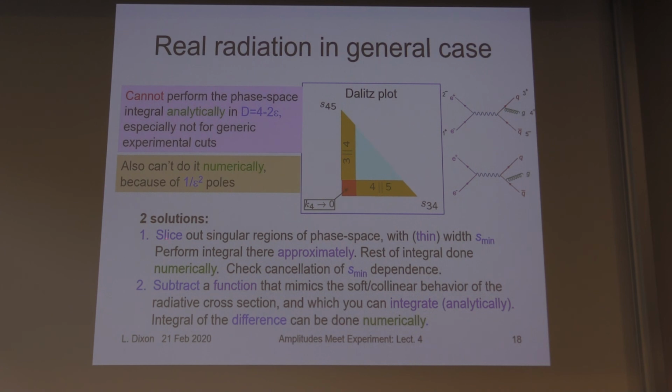These all have various variations. But the other general approach is to do subtraction. In a subtraction method, you find a function that mimics the behavior of the cross-section in all singular regions, and then you subtract it. And then the remaining thing after you've subtracted it can be integrated over the entire phase space because you've canceled the singularity. And then you would like to be able to integrate the subtraction terms, ideally analytically, but if you can do it numerically at each power in 1 over epsilon, that's okay too.